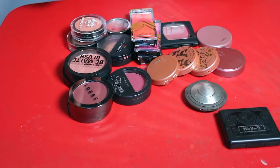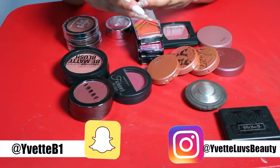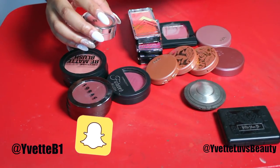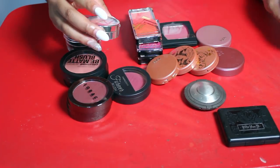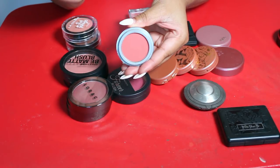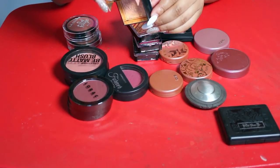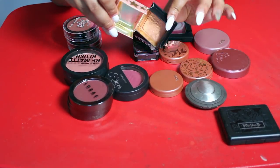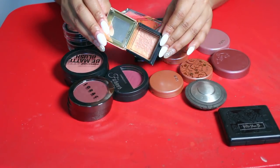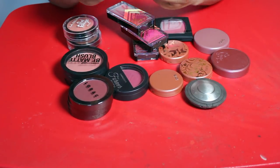Lori Geller — totally keeping; I use this a lot and I really really love this blush. This is the Blush and Brighten in Apricot Berry. This one here is a Jordana blush in Redwood — I actually really like this one so I'm going to keep that. I actually just purchased this Benefit Box Blush in Gold Rush but it's more of a blush topper and I don't really love it, so I'm going to let that go.